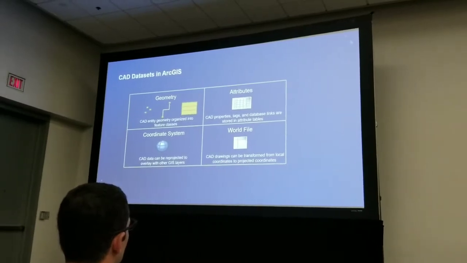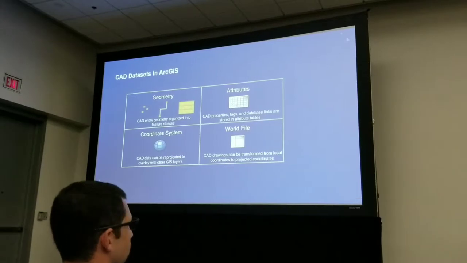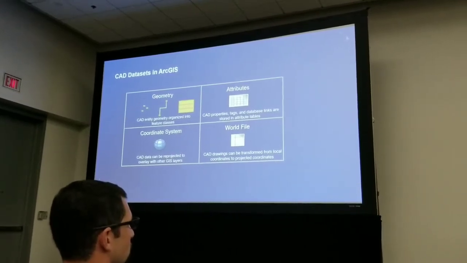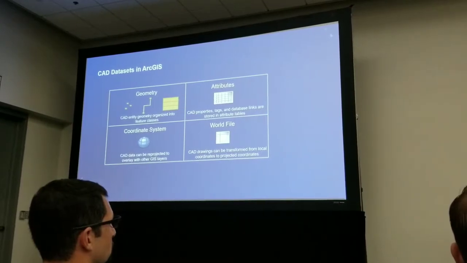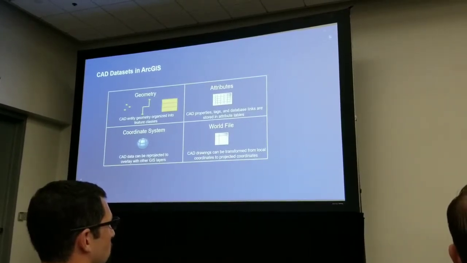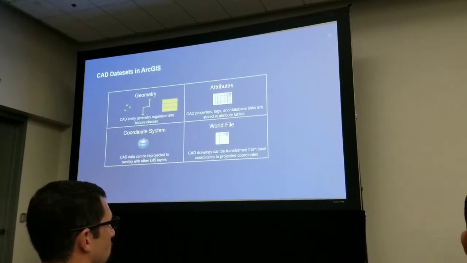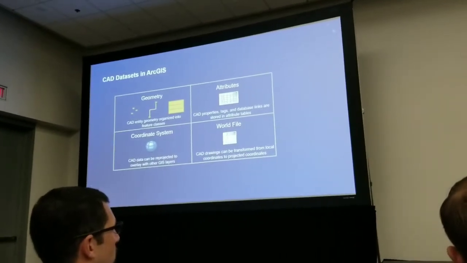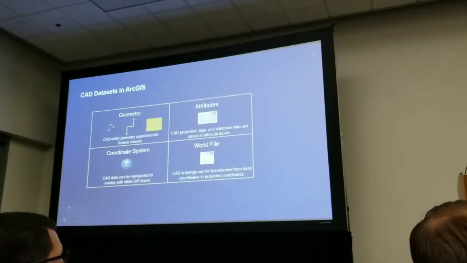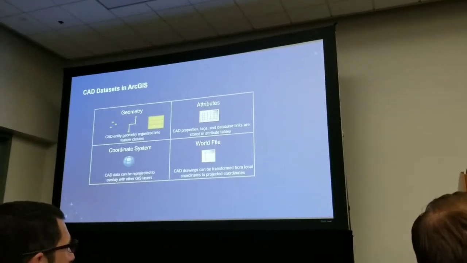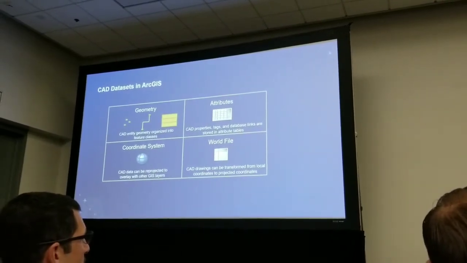If I've got an AutoCAD drawing or a MicroStation drawing, everything is organized by layers, right? Everything from AutoCAD or MicroStation is on a layer. On the layer, I could have geometry that's a polyline, I could have a point, I could have a piece of text, I could have all these things, right? So when we think of that inside of GIS, that's not how GIS works. We have homogeneous geometry types. Everything that's a polyline is in the polyline feature class. Everything's polygon. You can't mix that stuff, right? And in CAD, it is mixed.